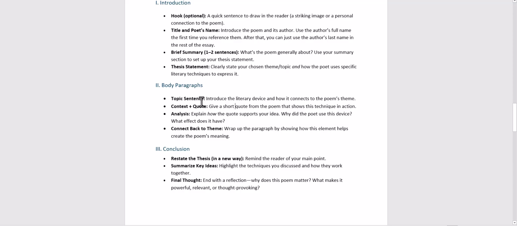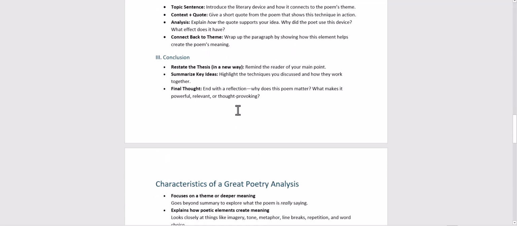So make sure that your topic sentences aren't just moving summary forward. I wouldn't necessarily structure this essay by, okay, first paragraph's about the first part of the poem, second paragraph's about the second part of the poem. Again, to keep you thinking and writing analytically, break up your paragraphs by literary element, and then have your topic sentences go into the specific literary element you're looking at in that paragraph. And then it talks to you about how to use the quotes, and how to set up your conclusion.